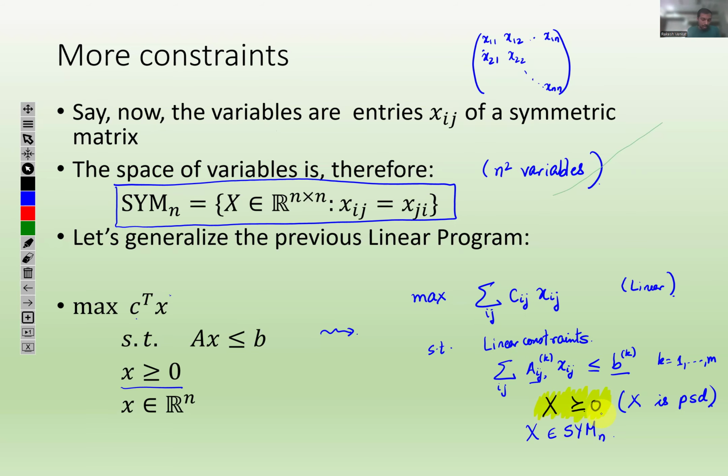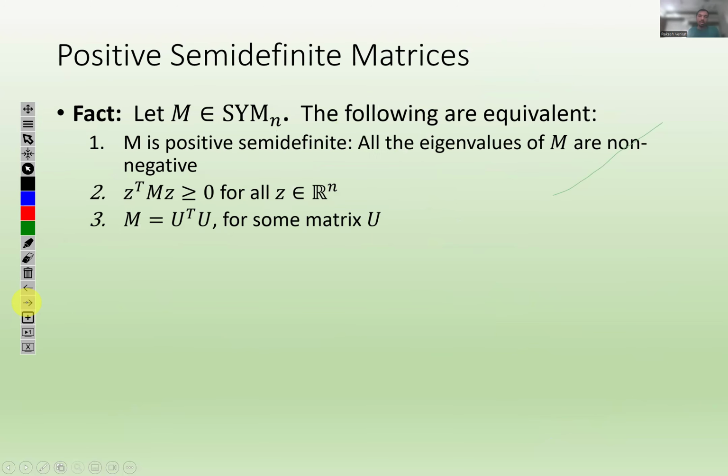Let me quickly recap what positive semidefiniteness is. We are just going to use these properties as a black box and maybe not actually refer to it too much. So M is a symmetric matrix and it's said to be positive semidefinite. The basic one is you can take it as all the eigenvalues of M are non-negative. Notice that because the matrix is symmetric, all the eigenvalues will be real, and we are saying that they will be non-negative.